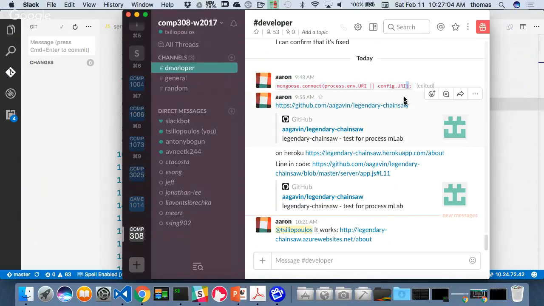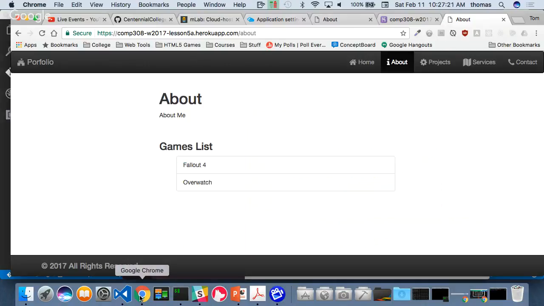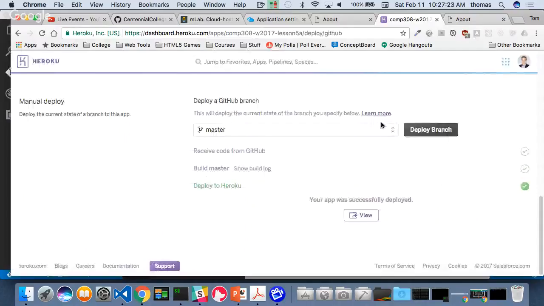Would we put this inside of our db.js file? Or we would put this inside of our app.js, right? So we're either going to my config URI or my process environment URI, right? But the URI has to be defined online, as you said. So if I go online, and if I go to my Heroku, I'll do Heroku first.